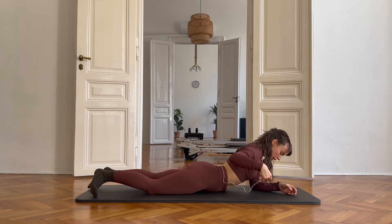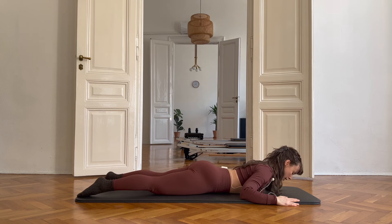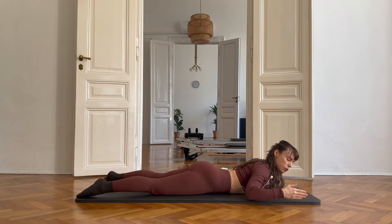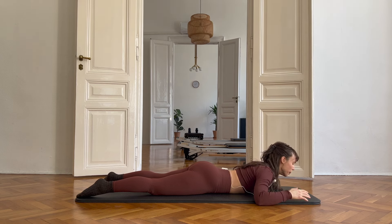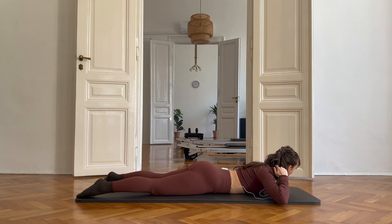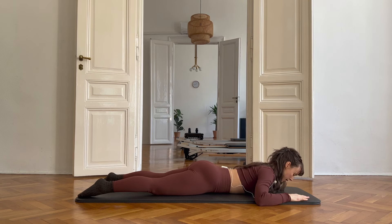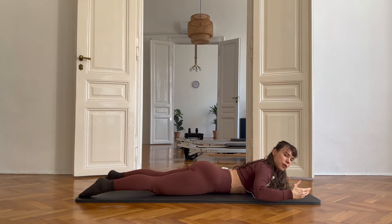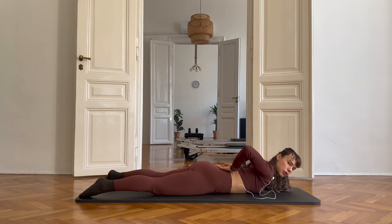So we're gonna lay down on the belly into what I call the basic position. That will be your arms on the sides, tip of your nose is on the mat. Be precise with this one — I do not want your forehead on the mat and I definitely do not want your chin on the mat. Because then you're crunching the back of your neck and we want the exact opposite to happen. So it's just the tip of your nose. Now we're going to press the pubic bone and the hip bones down as much as possible.